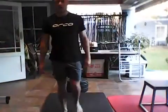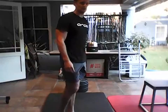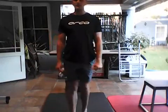Okay, from there we're going to go into 2 stability-focused sets, stability and strength. Each of them is going to have 2 exercises, and we're going to do 2 sets of each superset. The first one is going to be a dynamic hamstring reach. For this one, we're focusing on stability of the ankle, knee, and hip joints, and activating your posterior chain, especially hamstrings and glutes, stabilizing you in that running specific movement pattern.